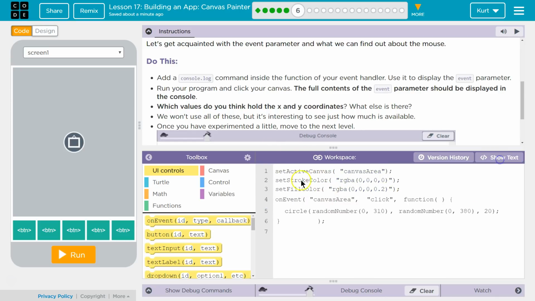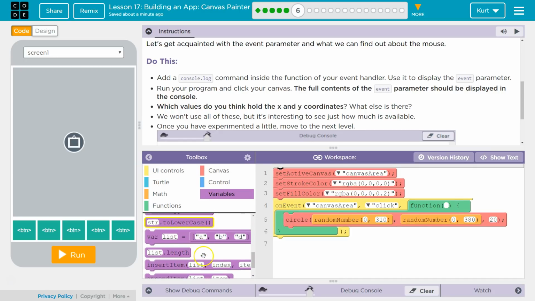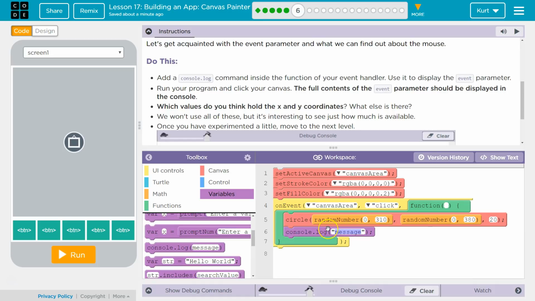All right. I think box is a bit easier. I'm going to add my console log. And to display event, I'm just going to have the word event, no quotes or anything like that. Run your program and click on the canvas.